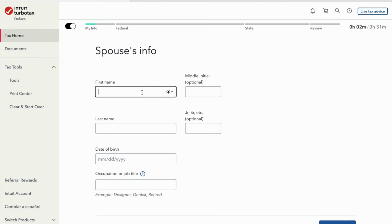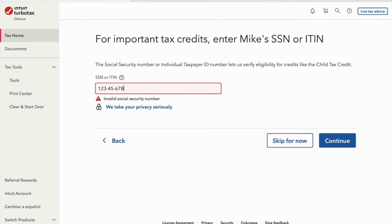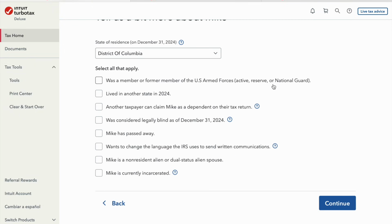And then we'll say our spouse's name is, I don't know, Mike Smith. And then date of birth we'll say is 01/02/1975. Occupation we'll say housewife. I can type housewife and click continue. Her Social Security number we'll say 1, 2, 3, 4, 5, 6, 7, 8, 9. And click continue. It doesn't like that, so we'll have to make it up. So we'll say 23, 76, 89, 76, 0. Click continue.